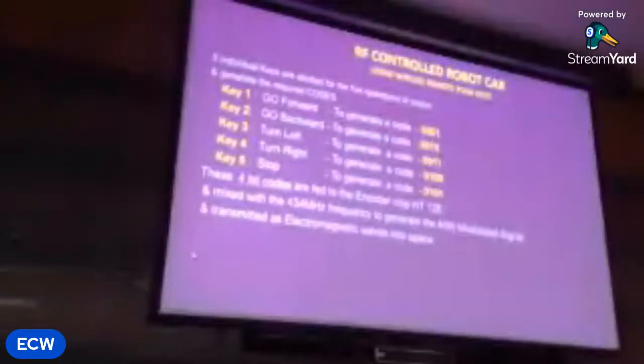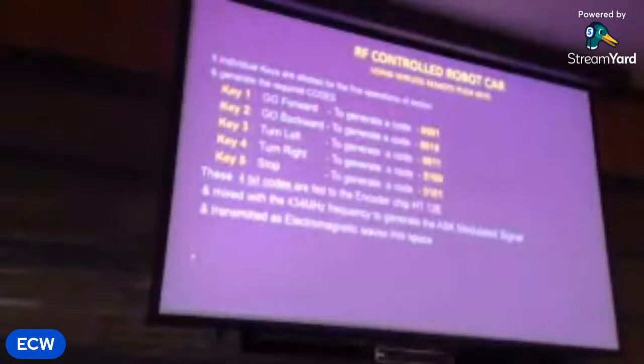So we can vary the amplitude. If it is 0, we'll have 0.5, 0.5, 0.5, and 1 means 4.5. So this is the information which will be transmitted with the carrier frequency of 434 megahertz.